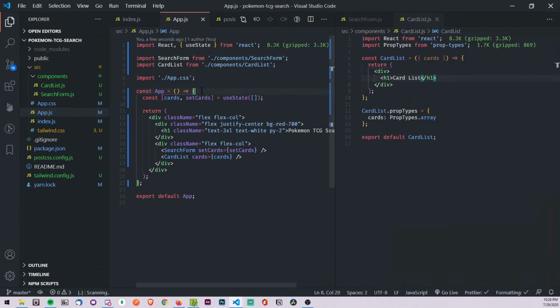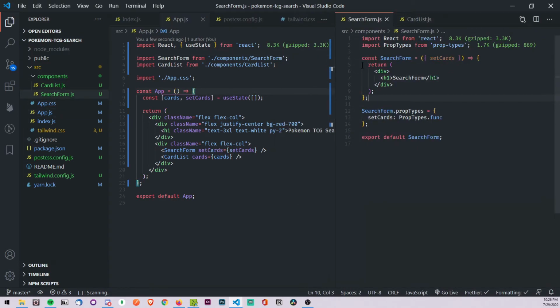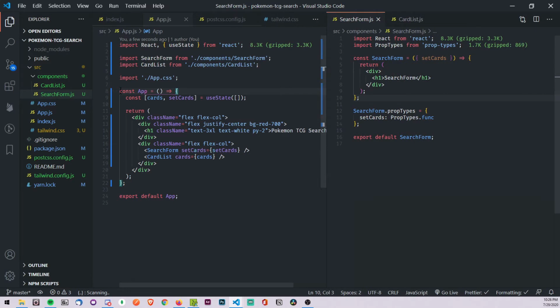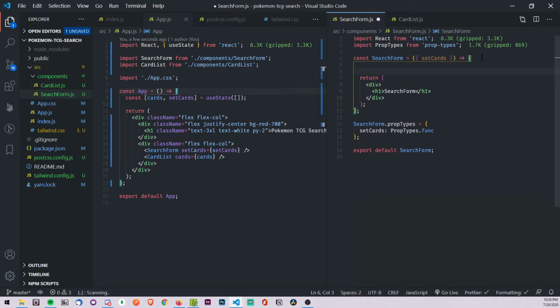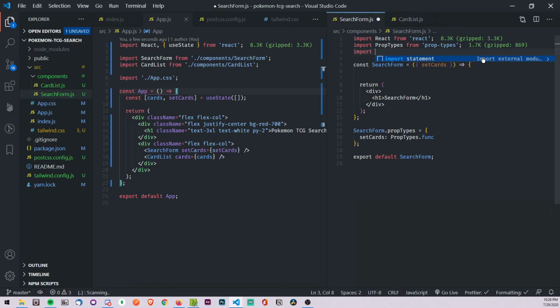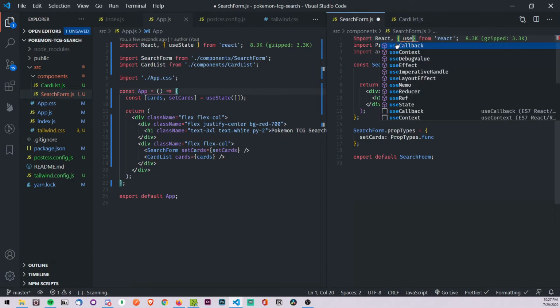So let's start with the search form, because we're going to need to be able to do some kind of search to see some results, right? So let's start in here. And let's go ahead and actually make a call for some data and actually be able to see what the data is that we're getting back, right? So let's go up here and let's import Axios from, wow, I cannot type at all today. Okay, and then let's bring in the useEffect hook.